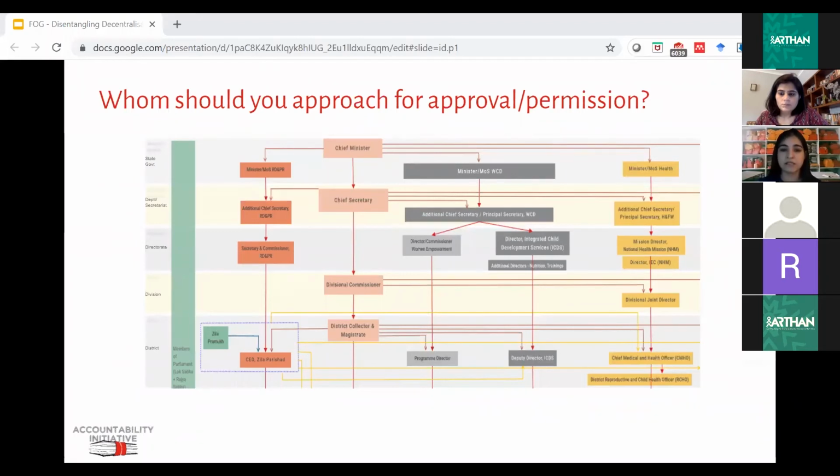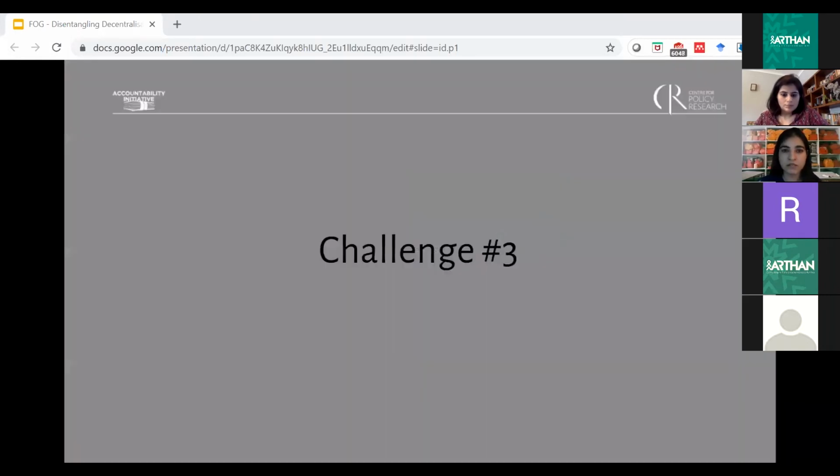So this time they take a step back and they look at the various different departments that are involved in nutrition delivery, and they realize that in this case, echoing exactly what the DC said, the line departments seem to be where the power lies and have the executing authority in the midst of this Poshan Abhiyan. So they decide to go to the ICDS directorate up at the state level and to get approval there, right? So this ends the story of how ABC Impact gets approval for their project. Now let's go on to the next challenge.